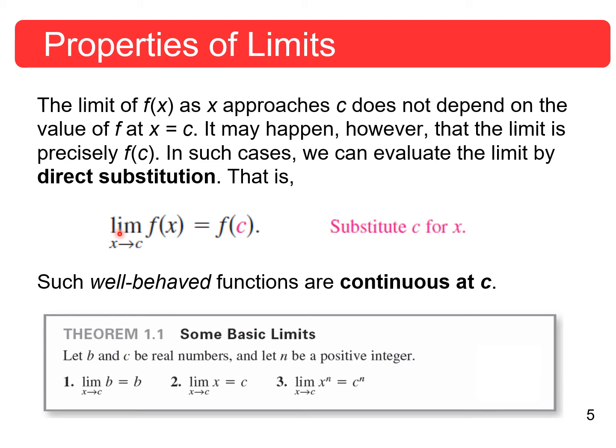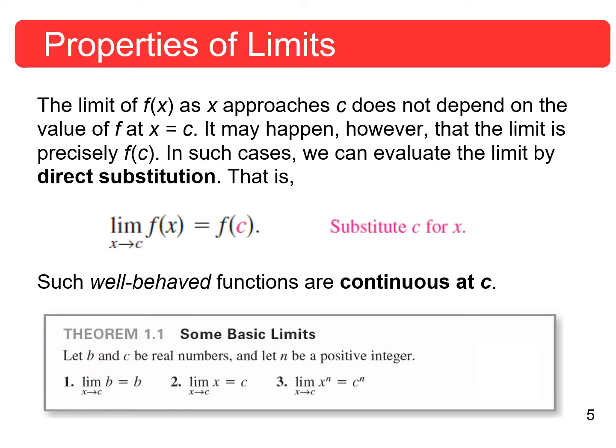So that is, when you evaluate the limit of the function f of x as x approaches c, and this function f here is continuous at c, the limit as x approaches c of the function f of x is just the value of the function evaluated at c. So you can just use direct substitution for this. The only consideration is that the function must be continuous at c. Otherwise, you cannot use this direct substitution method. So to take note of that, we have the following theorem here.